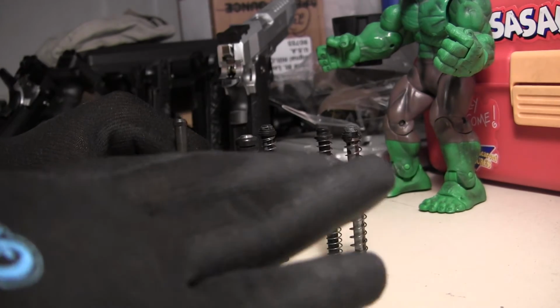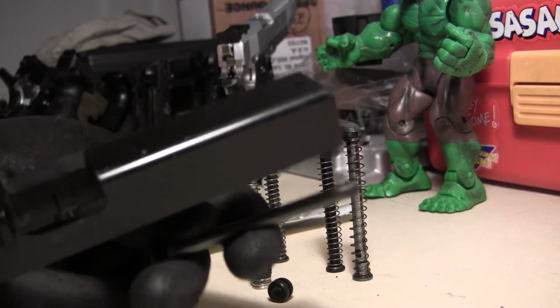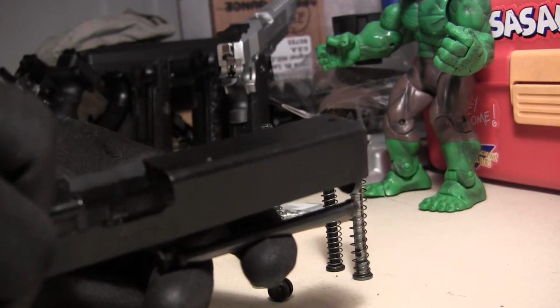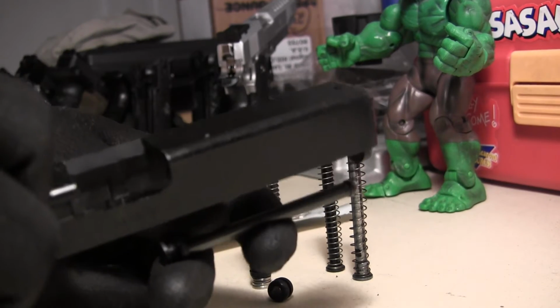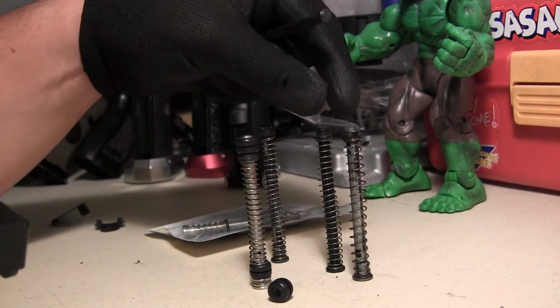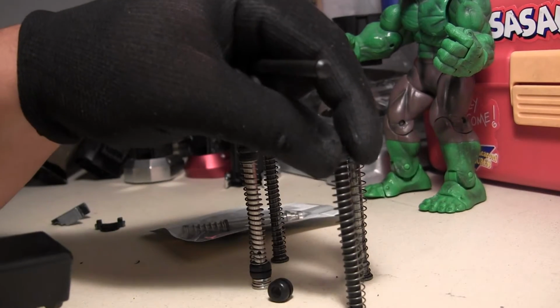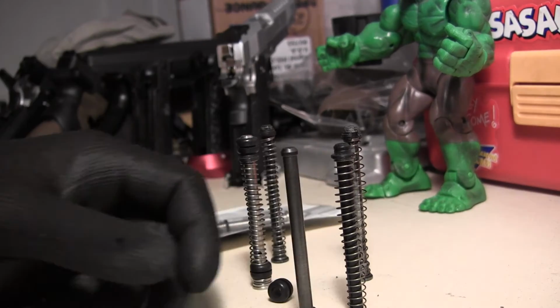If it's heavy, it's going to be less, because here's your slide and here's a heavy recoil guide rod. When the gun shoots, the slide rises. If you have a heavy one, it's going to help push it and bring it down a little more, compared to this one, which is plastic. Plastic versus the steel one. So that's one thing you guys can look into.